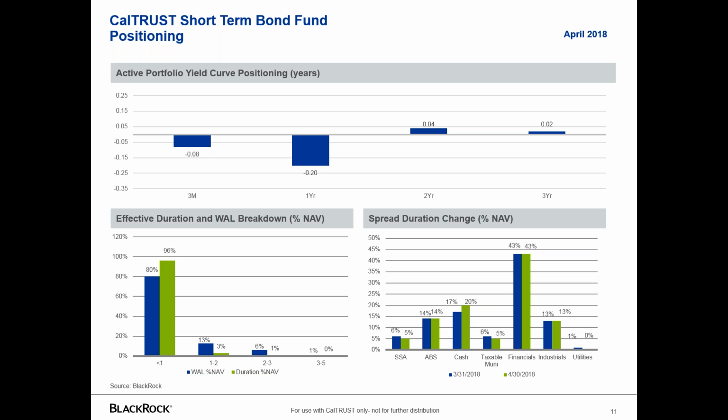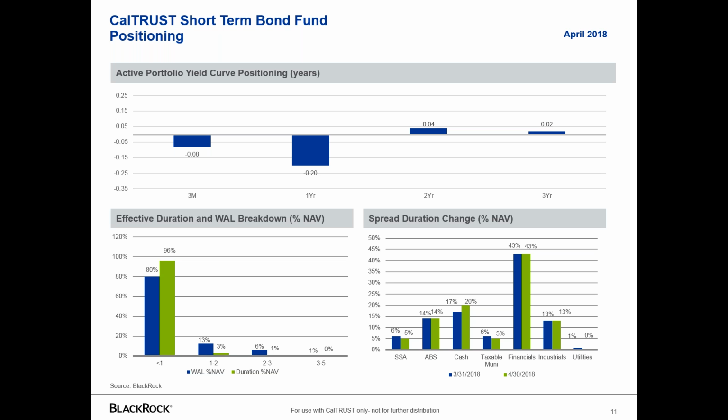Bottom right, another way to look at overall risk differentials or changes over time is to think about how the spread risk has moved month over month in each individual sector. And this will show that even though we made an increase in overall exposures, cash, what we call CP and CDs, is the one that's increased the most, similar to the chart on the previous page, where we've made modest increases in overall spread risk in the portfolio by adding a little bit more yield.